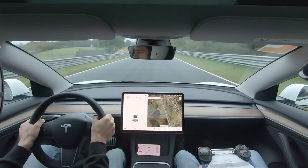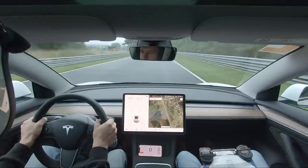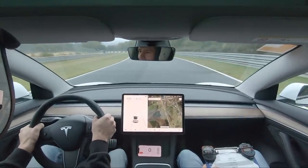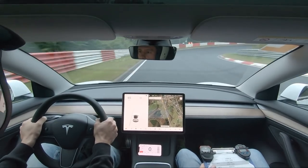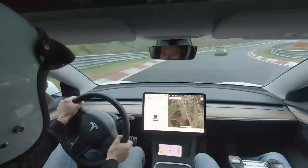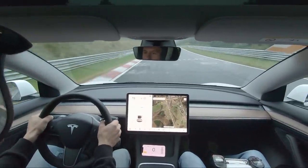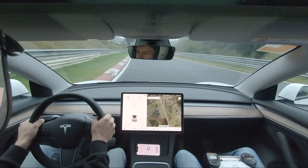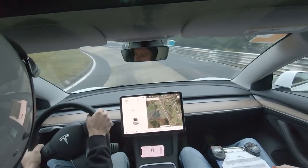So we have our opponent in the back with the Jaguar. The funny part is that we are with electric cars saving all the electricity and still no one overtakes. Here we should turn very, very late and slowly. I think the electric cars always wave blue flags because they think that they're slow. But we are at the same speed. Yeah, because as much as I see, we get all the blue flags.